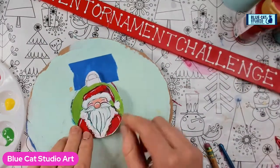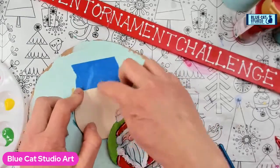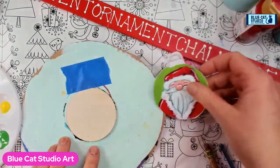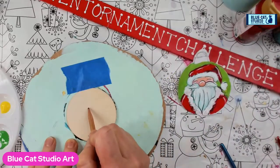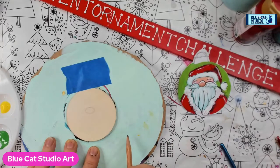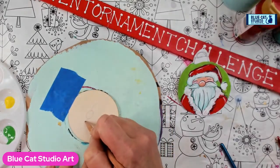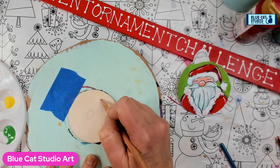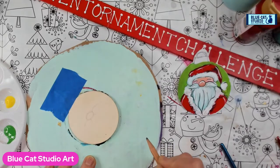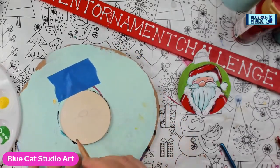Anyway, let's go ahead and paint this cute little Santa here, and I'm going to teach you how to freehand it. So tape your ornament down to an easy-to-move surface. You'll thank me later, I promise. And we're going to just sketch a small circle in the middle, or oval, right? That's his nose. And then we're going to get him some little curves out here to create his mustache. So think of it as little raindrops. Doesn't have to be perfect at all, or teardrops, whatever it is.